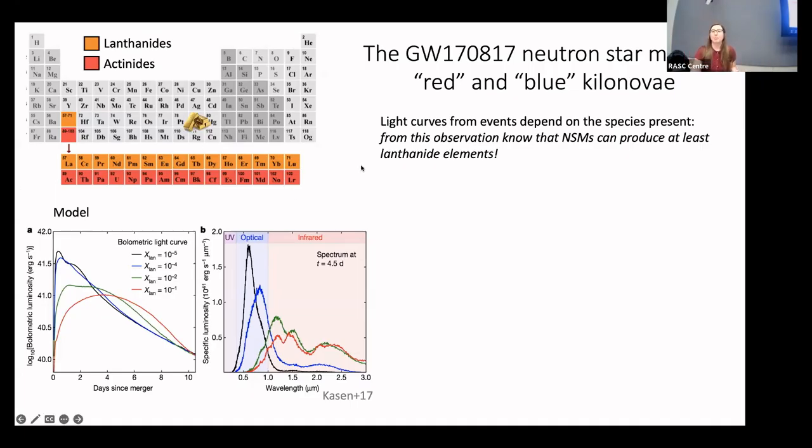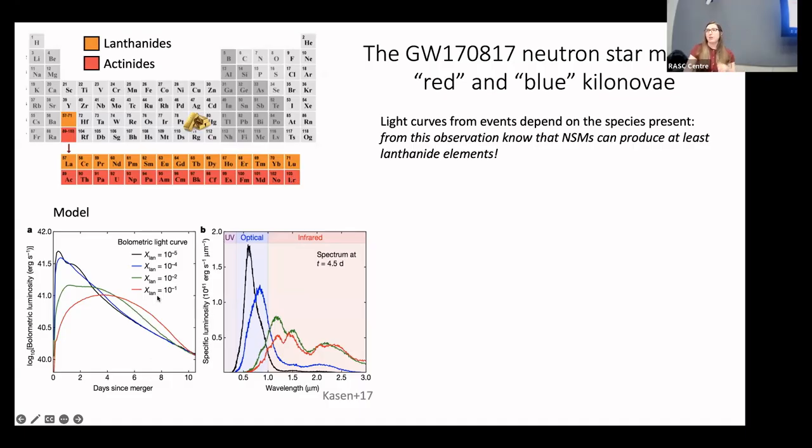Essentially, it's on the F block because it has an atomic shell open to it where electrons can go, where it can capture different photons. So it makes things kind of opaque to photons. That's why they have what we call high opacity if they're around, and that's why it has such an effect on this light curve. Essentially, it's either lanthanides or actinides that can do this kind of thing.